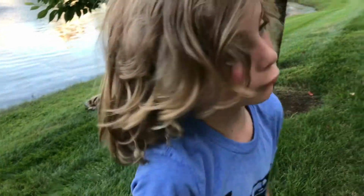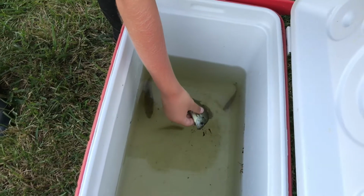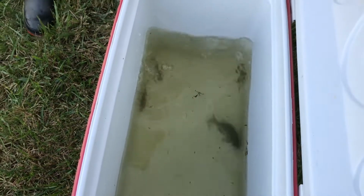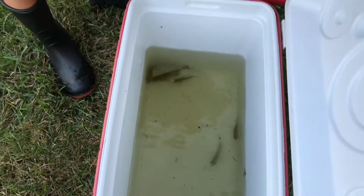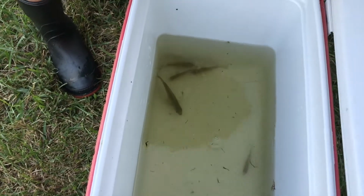Hey, guys. We're doing so good. I didn't even know we would catch one. Good. This one's decent size. Yeah, whoa, whoa. As soon as they get in there, they freak out. He's like, where am I? The smaller ones are like, dude, relax. It's a small pool, we're all good.